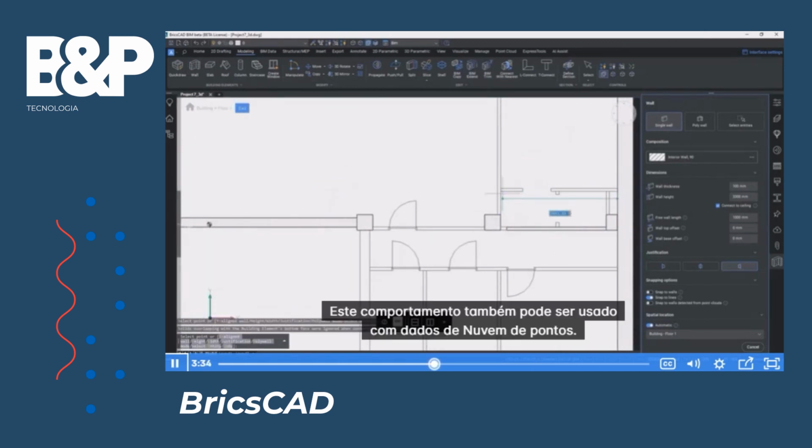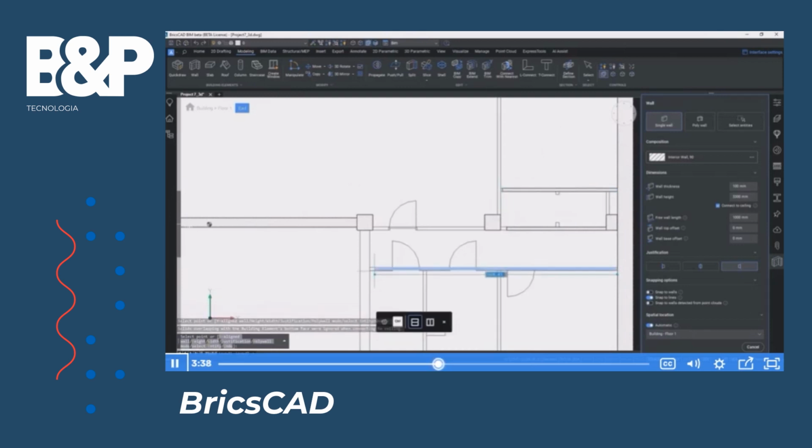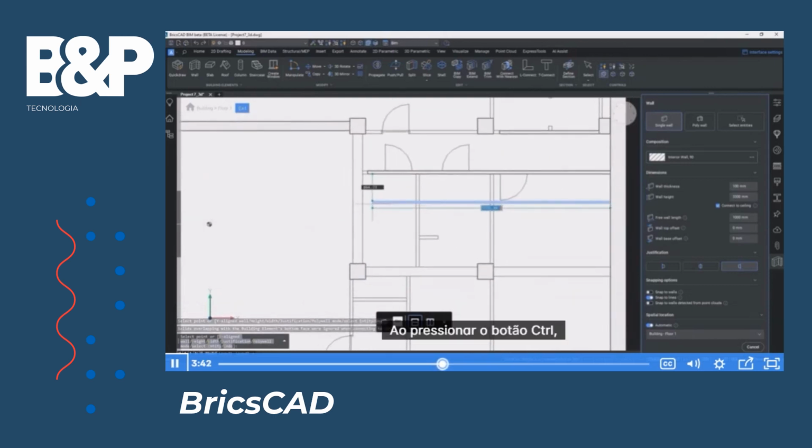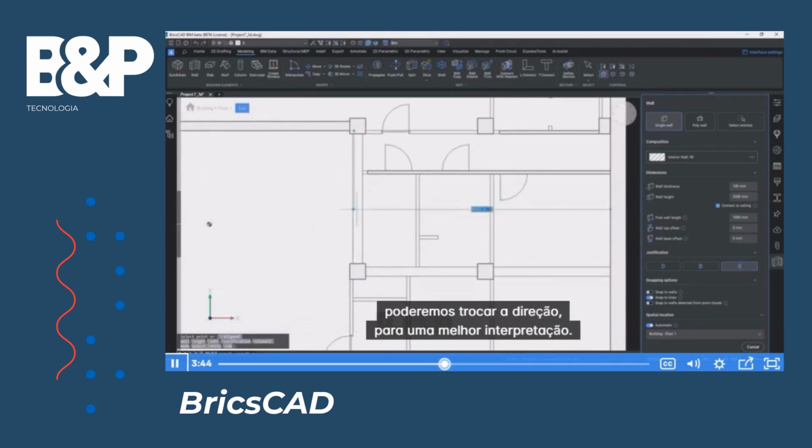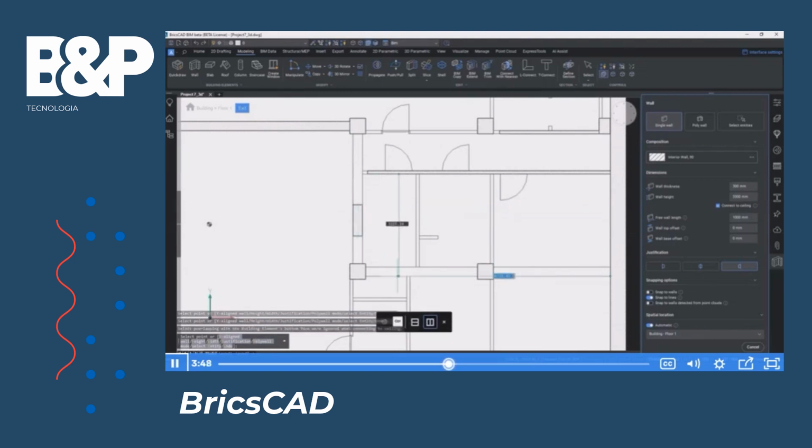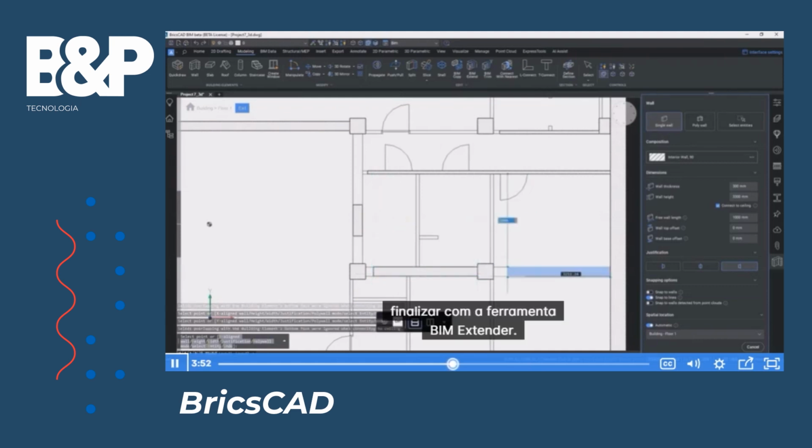This smart behavior can also be used with point cloud data. By pressing the Control button, you will be able to swap direction for a better interpretation, and then finish up with the BIM Extend tool.